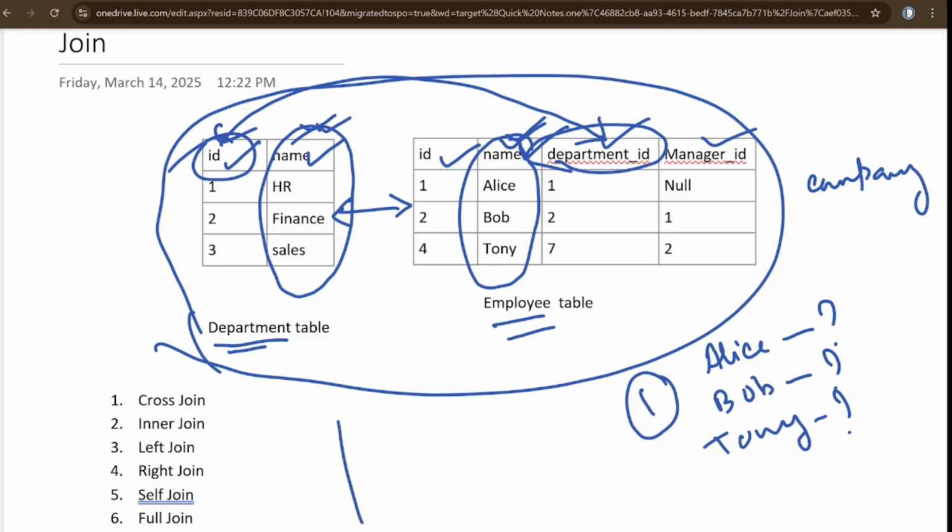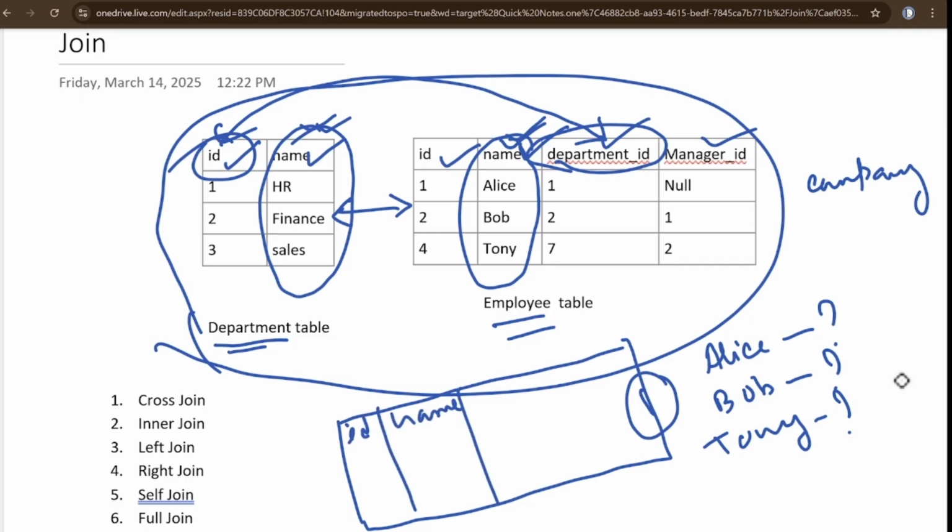Once you get a single table containing all the columns: department ID, department name, employee ID, employee name, again department ID and manager ID. So once you get this table, now you can fetch these particular columns from the table. Clear? Okay, now you understand the bigger picture.